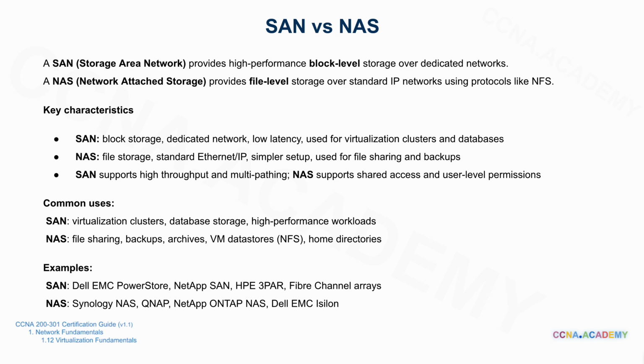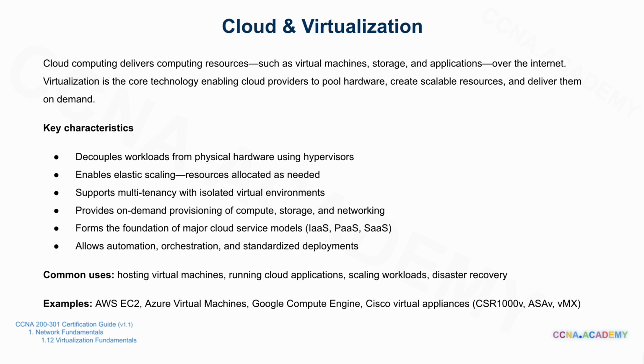on accessibility and simplicity. Cloud computing relies heavily on virtualization. Cloud providers pool vast amounts of compute, storage, and networking resources and use virtualization to carve them up into on-demand services. This makes cloud environments scalable, automated, and highly resilient. When you spin up a VM on AWS, Azure, or Google Cloud, virtualization is working behind the scenes to allocate resources, isolate workloads, and ensure high availability. Virtualization is essentially the engine that powers the cloud.